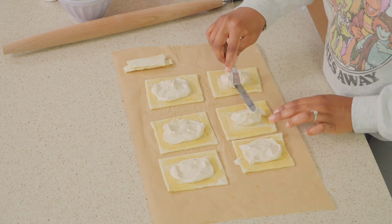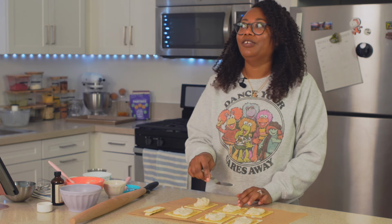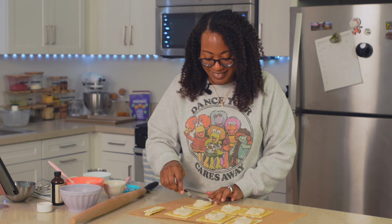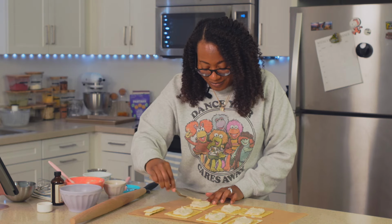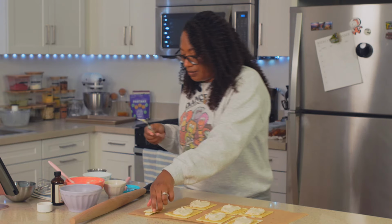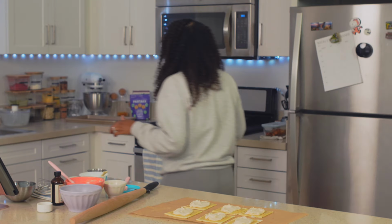I feel like the whole idea is when you finish your dinner and you feel like, oh man, I just really want something sweet to eat. So, you know, or you just had something salty, so you're like, oh, now I need something sweet. But this is really good because it's just really fast. All right, so just like that, we're done. And I'm going to grab my pan so we can pop these in the oven.